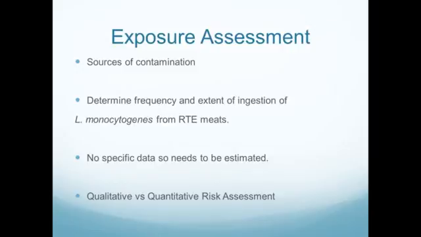So what we have then in the exposure assessment is to look at the frequency and extent of ingestion of listeria, for example in deli meats, and very often a lot of the data is not available. Basically, how do we know how much people eat of deli meats and what is the dose? So we have to use our best guess. These best guesses are estimates, and this is where we come into quantitative and qualitative risk assessment, which we will talk about later.